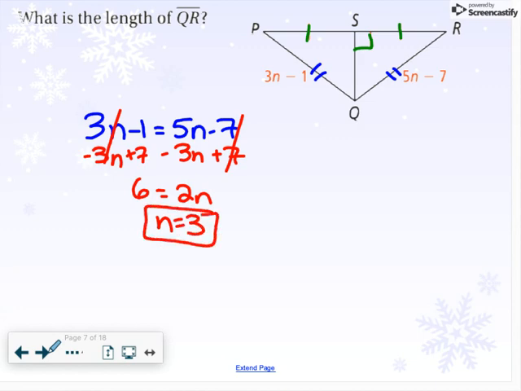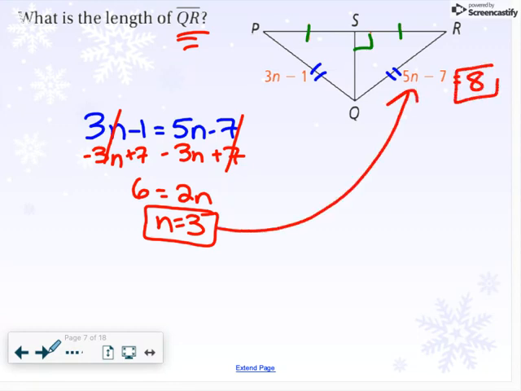And now be careful. This is similar to our homework problems. Sometimes we have to plug it in, take one step further, and we should get an answer of 8. So we have another example on the next page here.